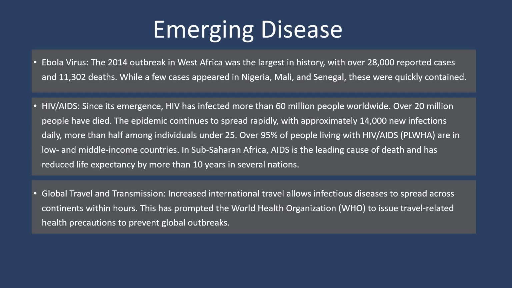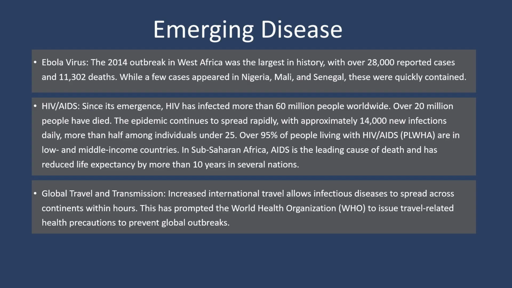Global travel and connectivity can accelerate the spread of disease. Even local outbreaks can create international risks within hours, which is why surveillance and rapid response are so important. It's also important to educate ourselves about what situations might be going on in the countries or regions that we travel in. So we're going to look at a couple of cases. Obviously, we went through the COVID-19 pandemic. We saw how rapidly that spread and how rapidly it's still spreading, and it's still evolving as well.